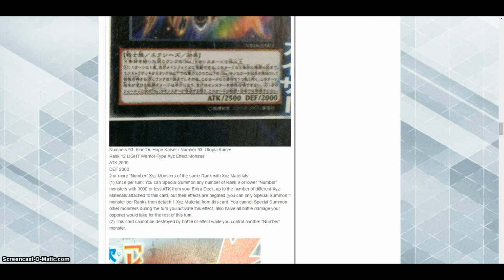So you need to have, you know, 2 Utopias, for argument's sake, that are both Rank 4 and have materials on them. So it can't just be 2 empty, you can't Soul Charge 2 Xyz monsters and go into this. That's interesting that they require materials on them.